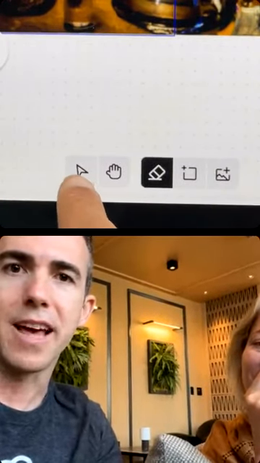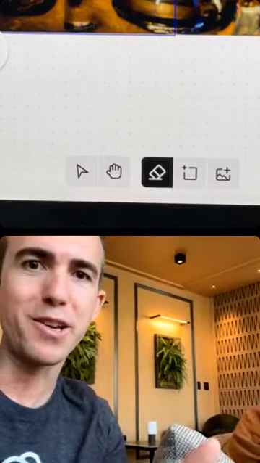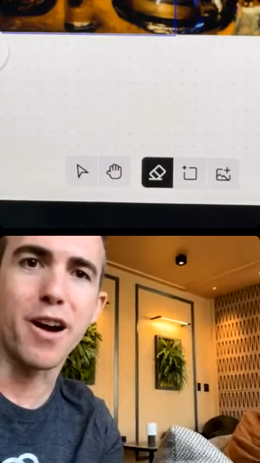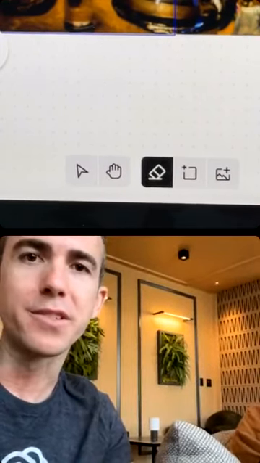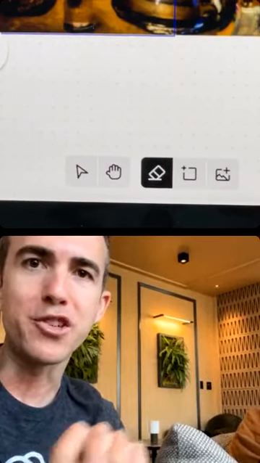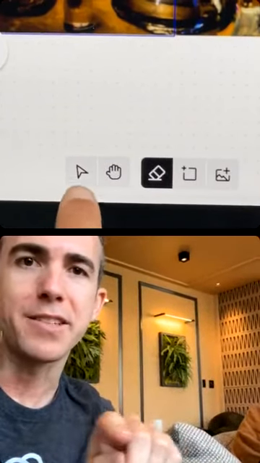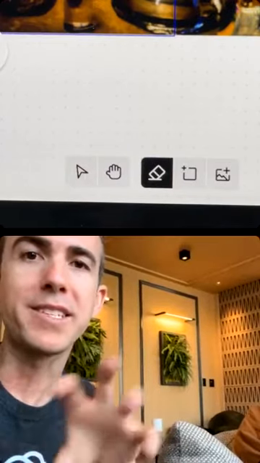Yeah, so this is a select tool. And some of these tools are similar to what you might see in Photoshop or Figma or other creative design tools. The select tool lets you move around the generation frame inside of the canvas, so you can pick where you want to extend the image.